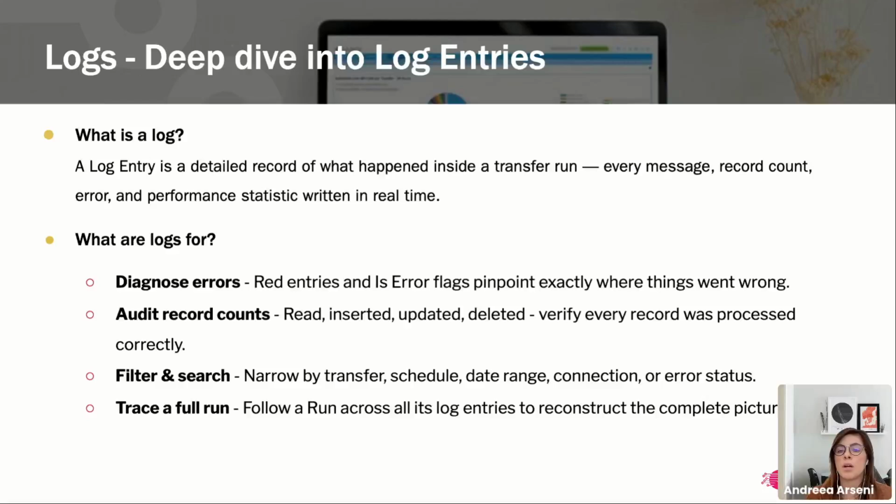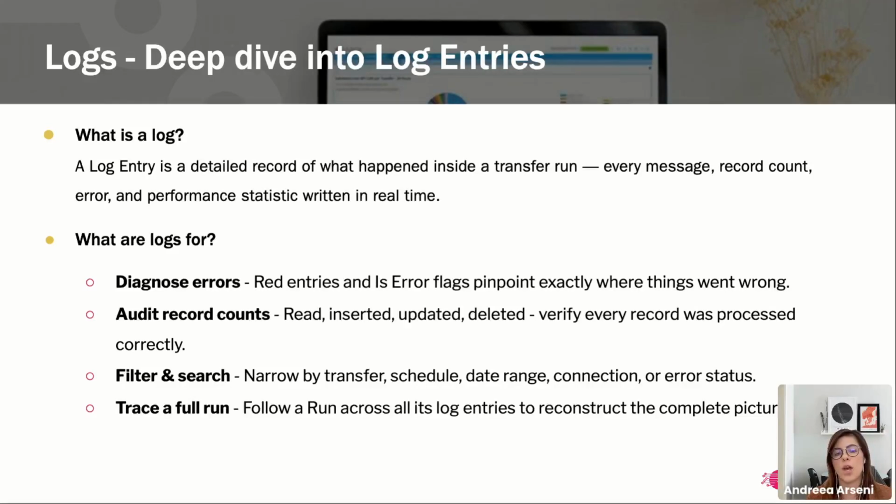You can also filter by transfers, by schedules, by date ranges, connections, or by error status. For example, if you want to look at the logs where you have error messages, you filter on that, and then you only see those specific entries. So in the end, you don't need to scroll through all of them. You can always filter so you get the exact logs that you need.